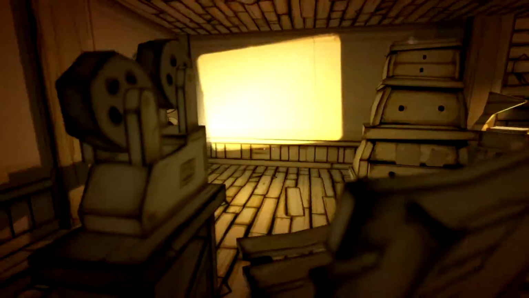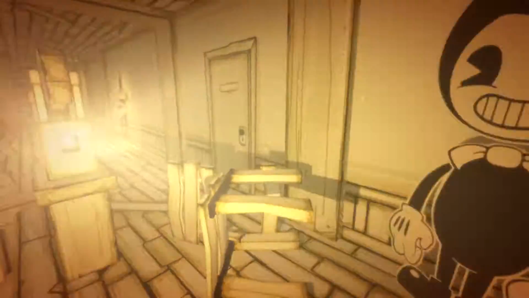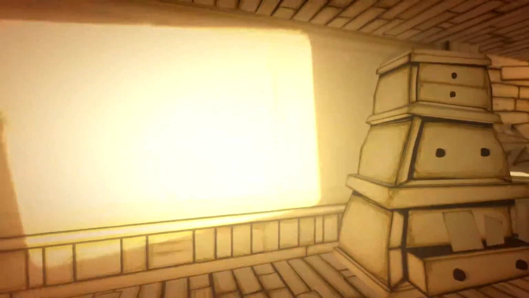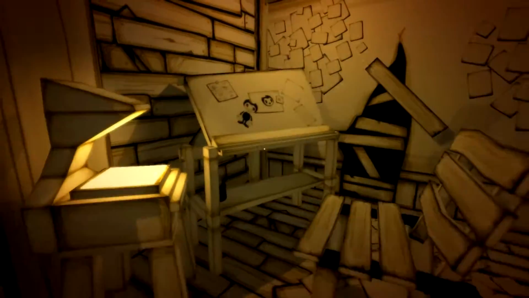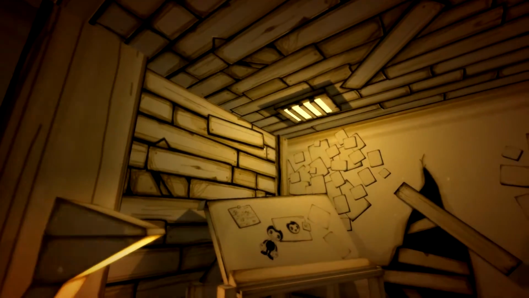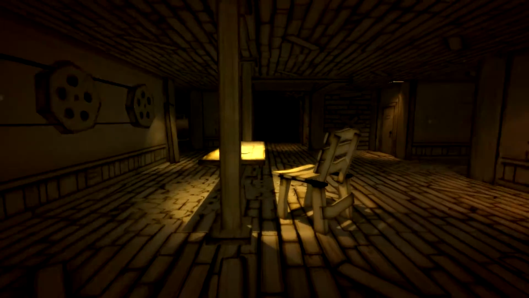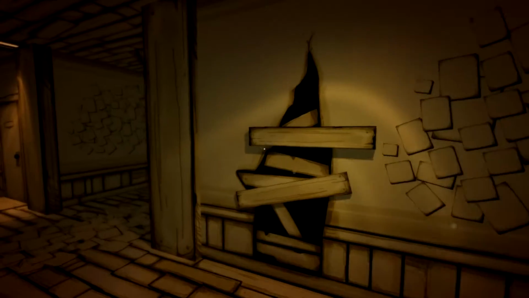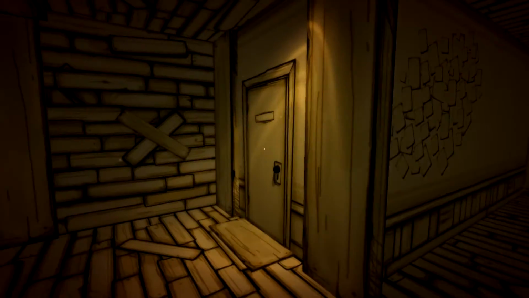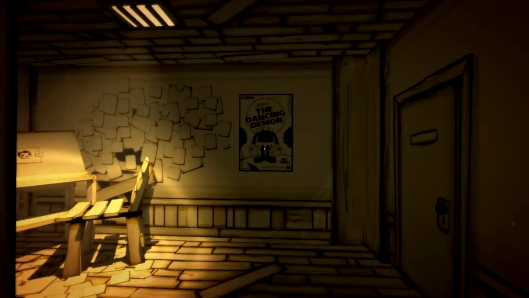Alright, so we got a projector with some creepy old school piano music playing. Alright, let's see. I don't have a shadow, so that's always good. Let's see what's going on over here. No, absolutely not. Whatever's going on, Bendy doesn't like it. Alright, so I don't know what exactly the objective is here other than just to find the machine. Okay, that door's locked. Okay, so apparently left clicking is how you do stuff here.